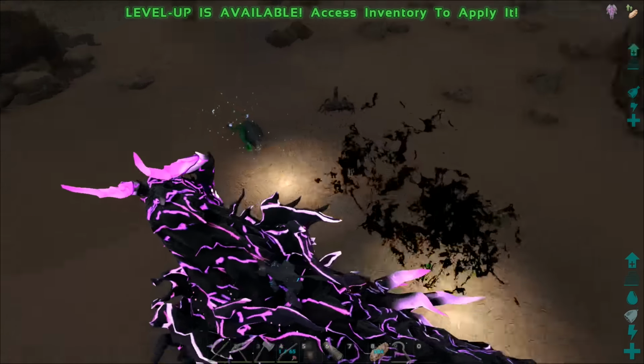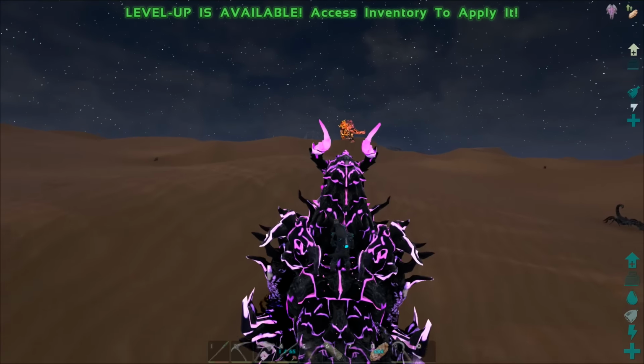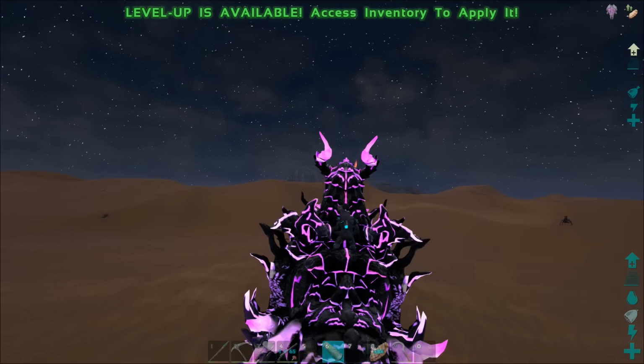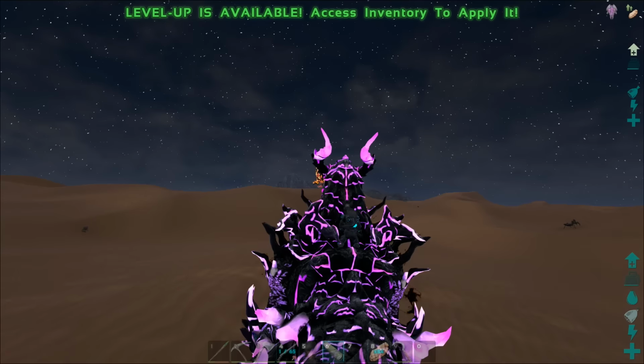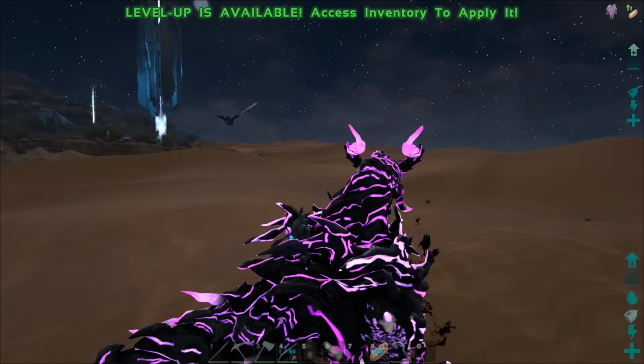Alright. Alphas. Alphas and Omegas. Oh, you know what? I think these guys should be able to harvest the elemental or the rock golem guys. Oh, hi. What level might you be? Oh, you are a dragon god.